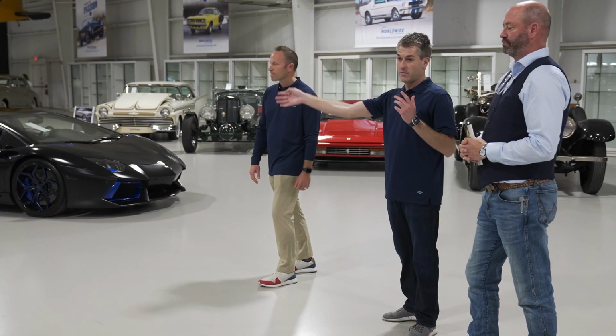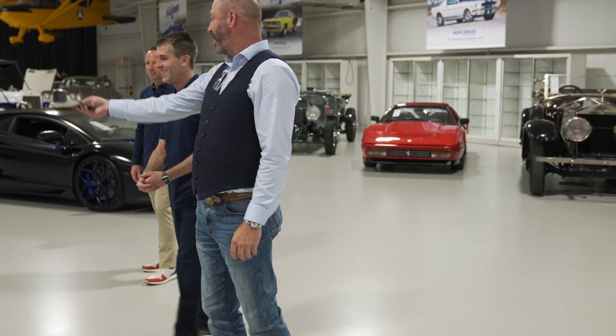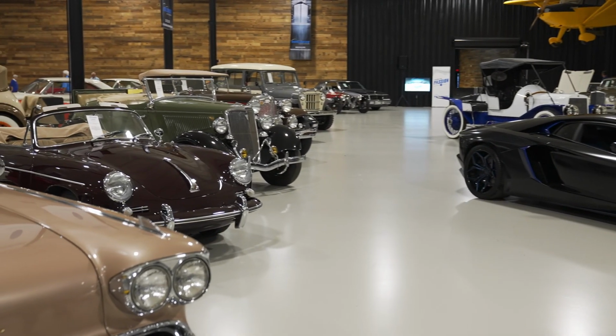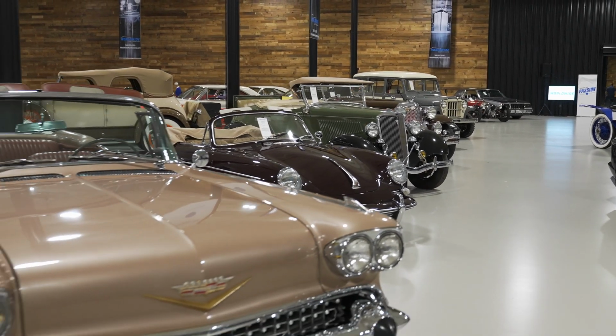You can keep going down that way. It's up to you guys. There's the GT right here. You can't go wrong. There's a Pasha Red 356, you hardly ever see that color. I don't know production numbers on that color, but it is one of the rare colors. It's incredible. You hardly ever see them. Another beautiful car, also highly optioned, is the Cadillac.